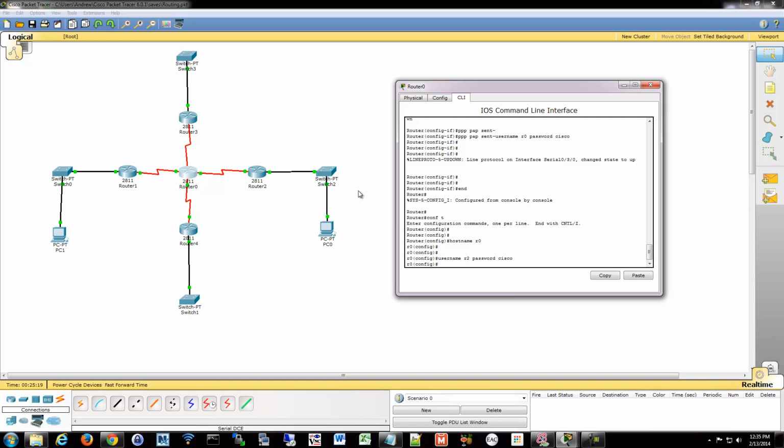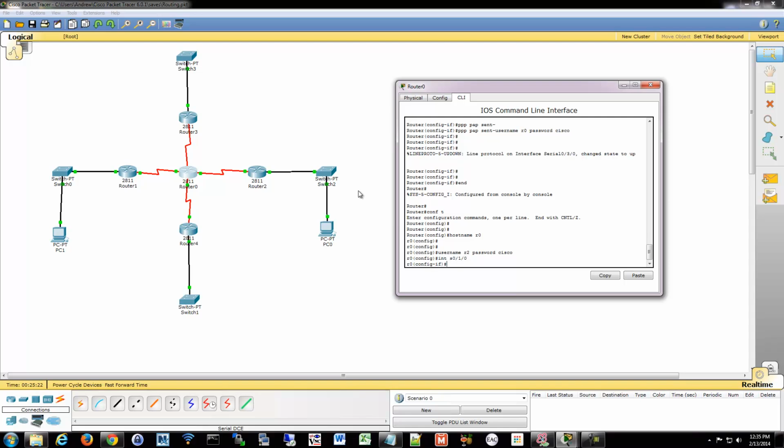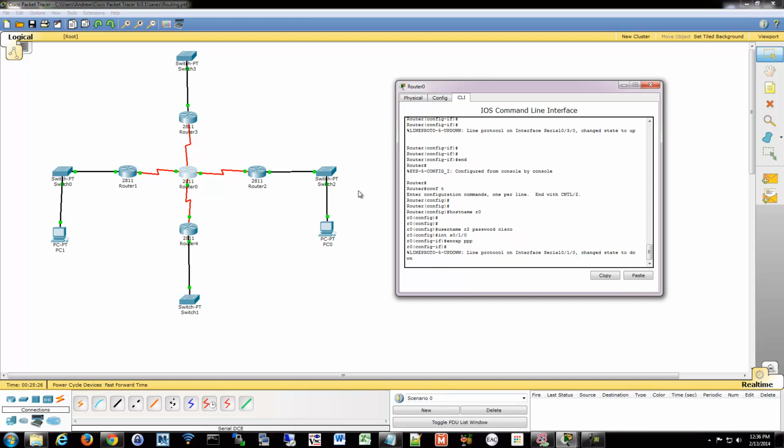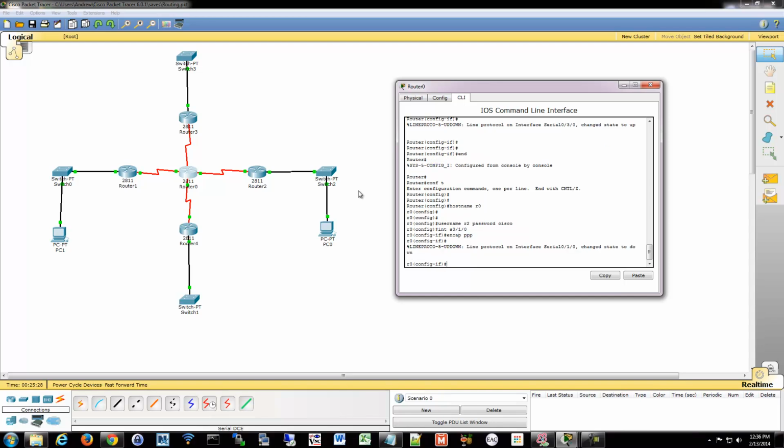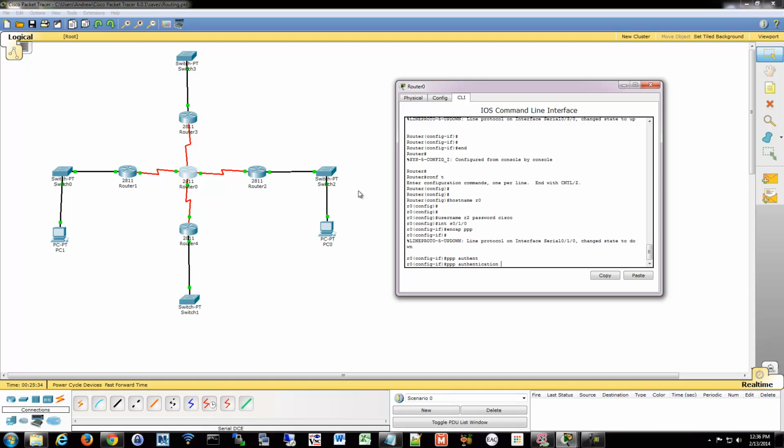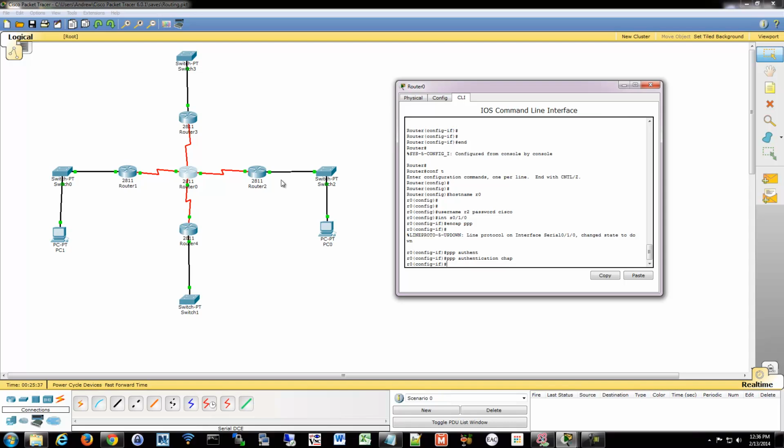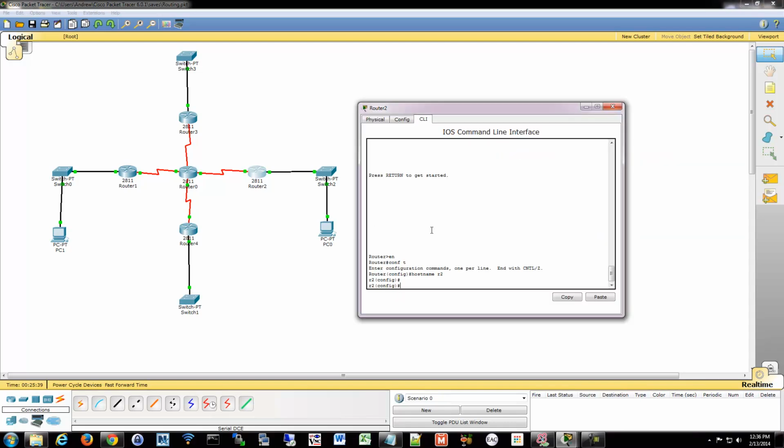We're going to go into the serial interface that connects to it. So that's 010. We're going to tell it we're going to use PPP. And it's going to go down because it doesn't match then. That's fine. And we're going to tell it we're going to use CHAP. And now on router R2, I'm going to do the same thing.